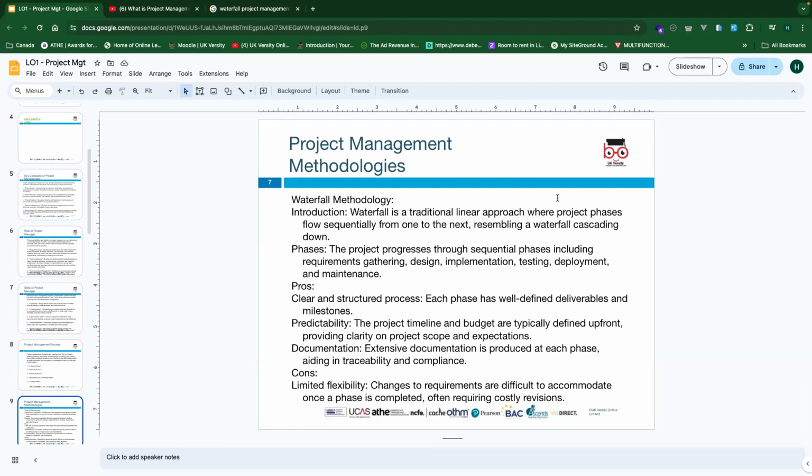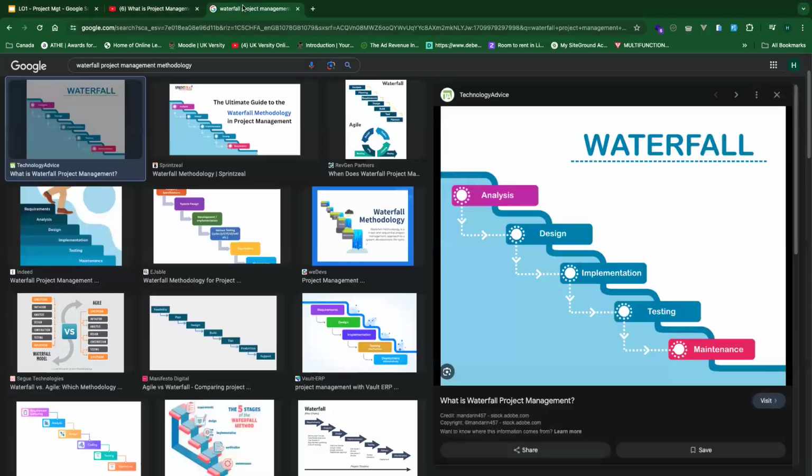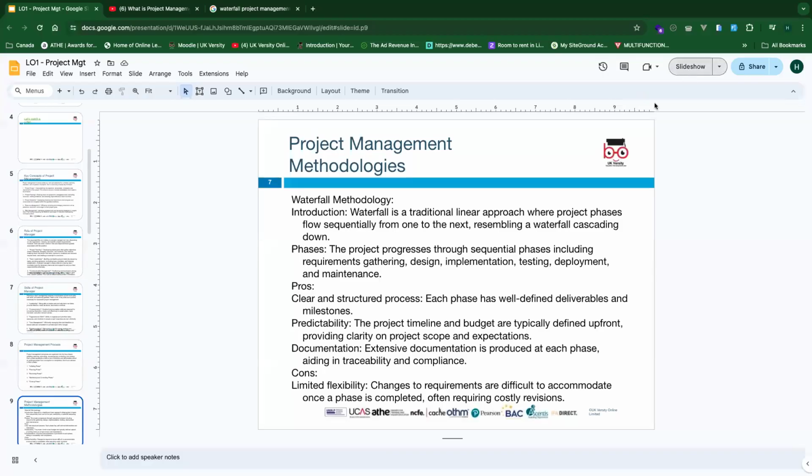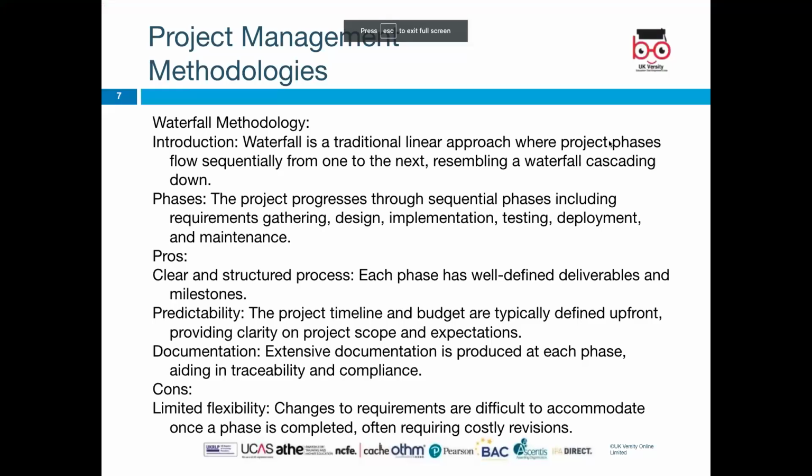The projects progress through sequential phases, including requirement gathering, design, implementation, testing, deployment, and maintenance, which is literally the same thing as what we have here. There are loads of images online that you can use to help with that.